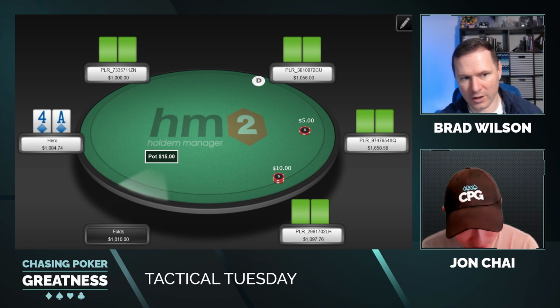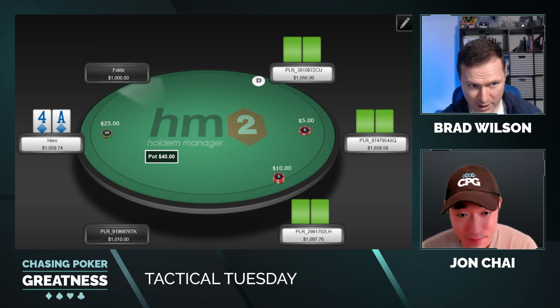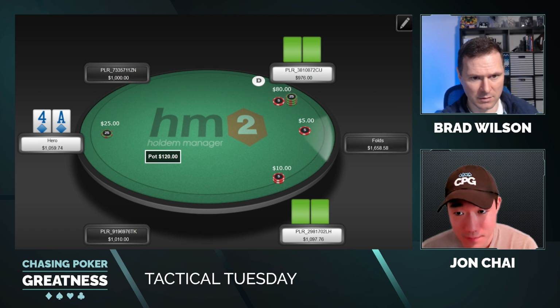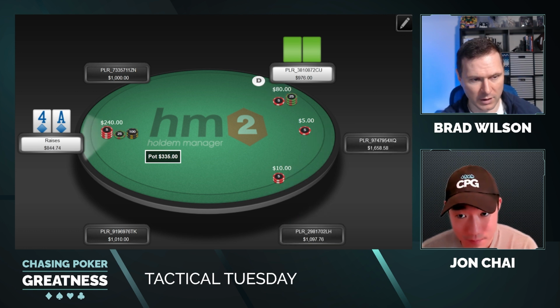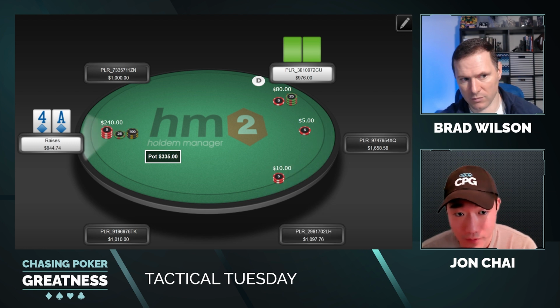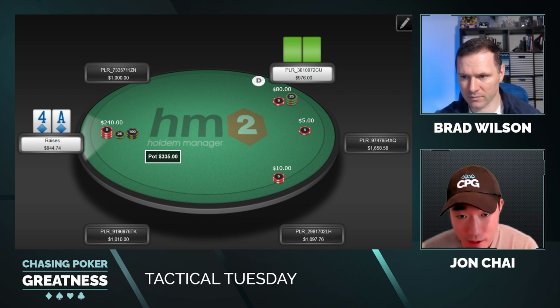So starting the action, John opens to 2.5 bigs from the hijack. The button 3-bets. The blinds fold. John 4-bets. So your 4-bet size here is to 24 big blinds. That's a little on the big side, honestly. Yeah, this is probably the largest 4-bet size that I would go from out of position.